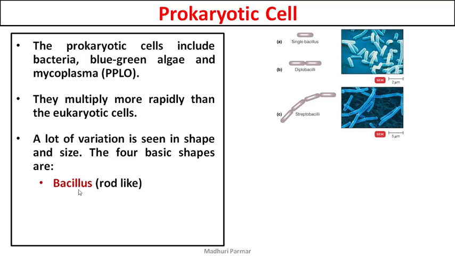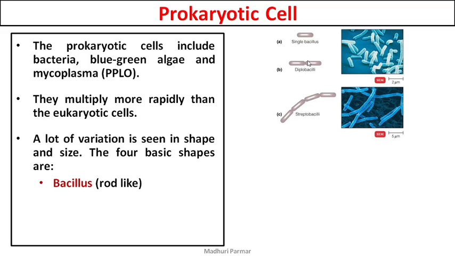You have the first shape, which is bacillus. Wherever you hear the term bacillus, it means rod-like, cylindrical shaped bacteria. Here you see a single bacillus, a single cylinder shaped bacteria. These are called rods. Fine, rod matlab danda, and because they look like a small rod, they are known as rods. This actually is a SEM, scanning electron microscope. Remember we studied last time. So scanning electron microscope will show you the outer surface, and these are the bacillus bacteria, how they look from the outside, their surface.